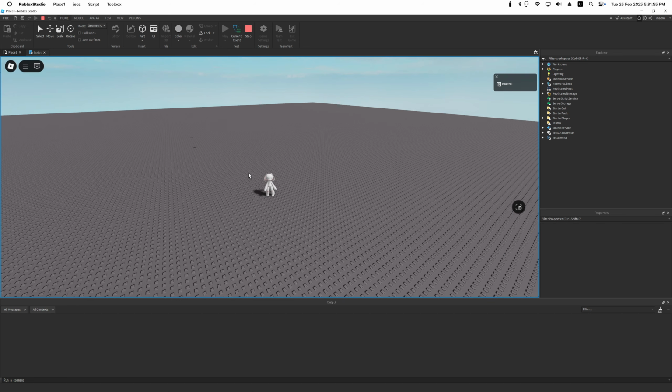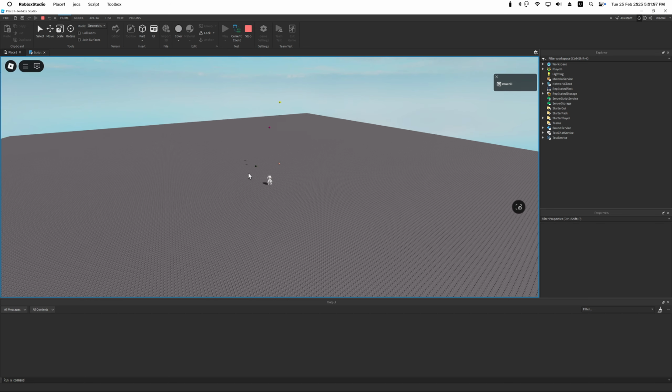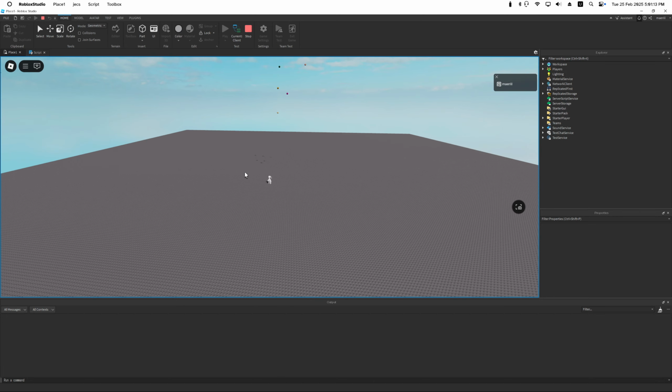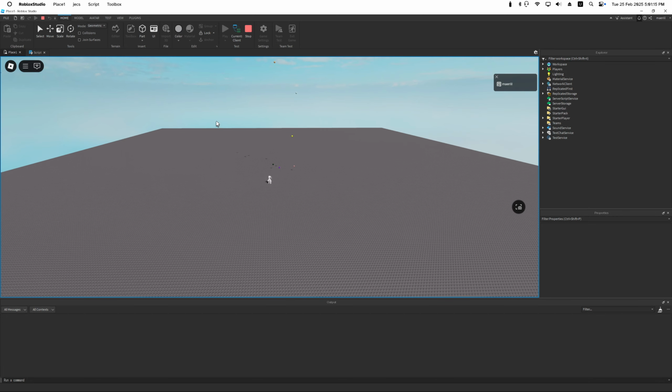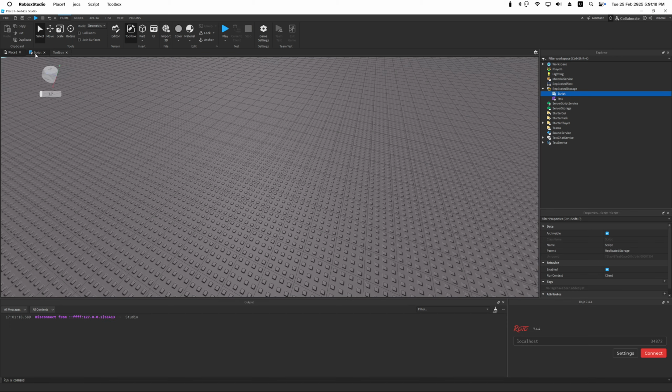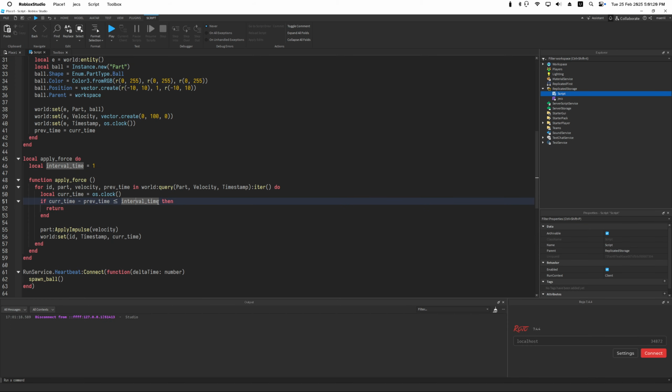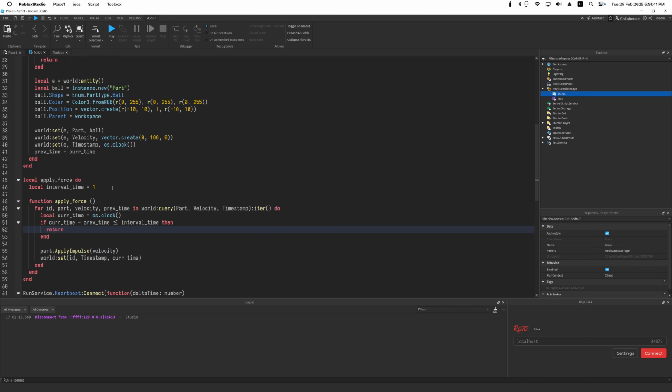Okay. You see how it's still very kind of uniform? That's because whenever it comes across the first entity and it sees that the interval is less than interval time, we're returning it. But this is wrong. We shouldn't be returning it. When we do return, it does not kind of iterate over the remaining things, right? What do I mean by that?